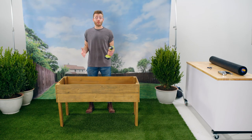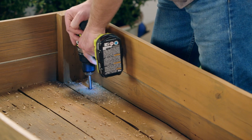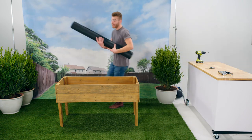Let's get started. We're gonna drill some holes to prevent water from getting trapped between the liner and the wood. You'll wanna locate these in places where water is likely to pool, like the bottom and corners. That way air can flow and water can escape. Adding a liner will help your planter retain moisture and nutrients, plus protect the wood.